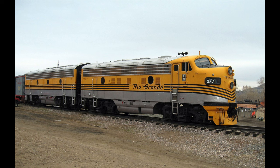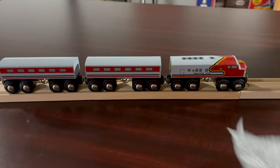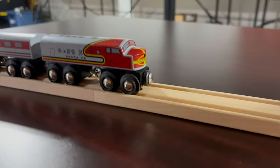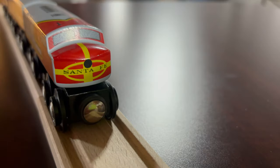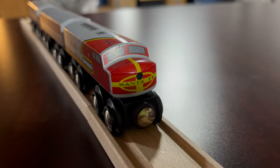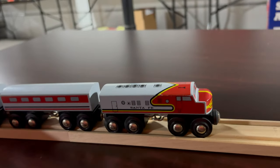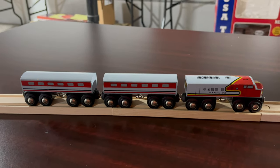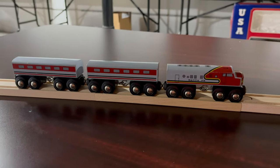The California Zephyr — I might be getting my trains wrong, so let me know in the comments but don't attack me, I'm sick and tired and not an expert on railroad history — but the California Zephyr, which was shared with a couple of railroads, had a locomotive painted with a yellow bonnet: silver with a yellow front and a yellow stripe down the side. The Denver Rio Grande Railroad had a locomotive that kind of matched that. Here it is — Brio's version of the Santa Fe Super Chief. I was so excited when I saw this. I didn't think it was real. You can see right up front it says Santa Fe, just like the real thing. I had no idea this existed. As a kid, something I had wished was that Brio would make trains more like what I was seeing out in the real world, and this is definitely very, very cool. I would have loved this when I was little.